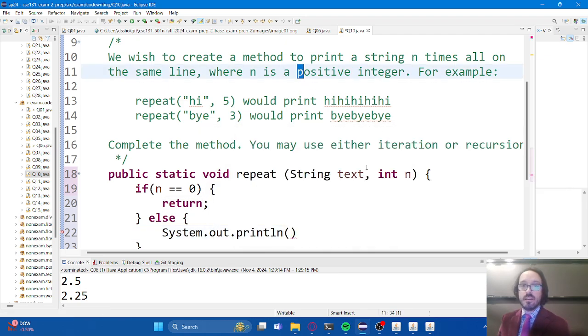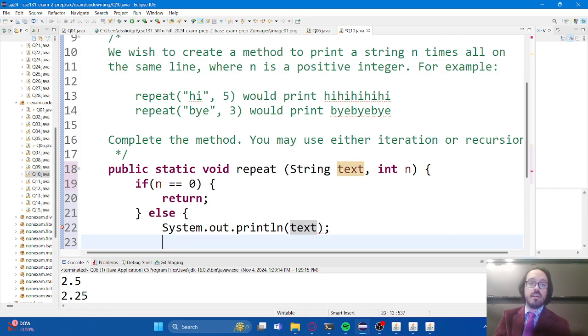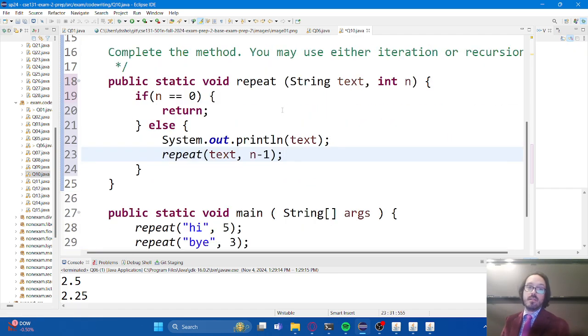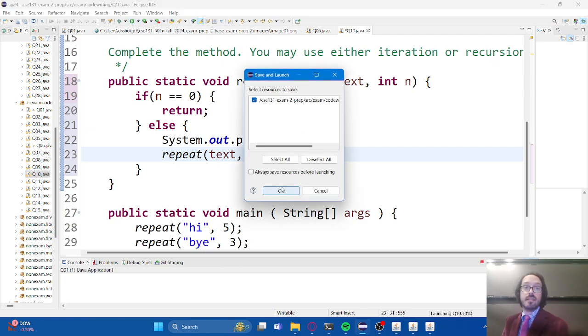It's called text. And then we need to keep going. We need to call our recursive method again. But this time, we need to make sure that we are closer to our base case. So n is going to go down by 1. I think this is it. I honestly think this is it.